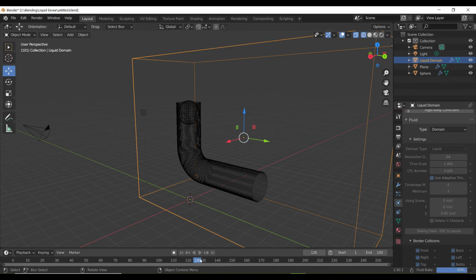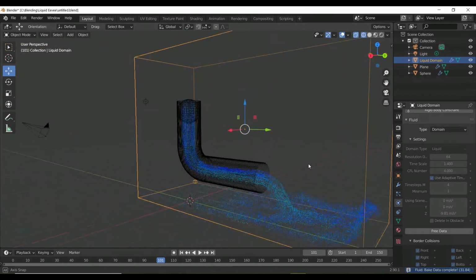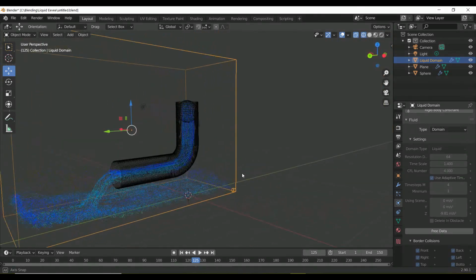So you can see the baking takes a little bit slower with the inflow. And there's done there, and there you go. So there our beautiful simulation is working. You can take it back to our zero frame, press play, and there you go. So that's quite nice. You'll see it's not too fast, it's not too slow, and I'm pretty happy with that.